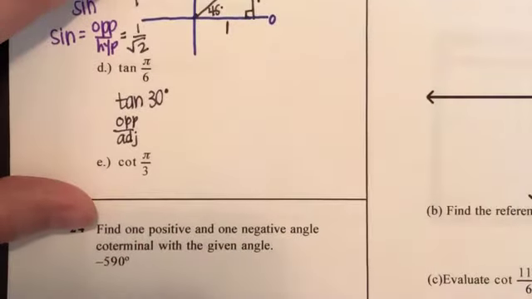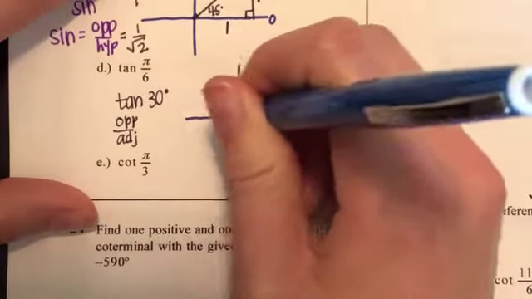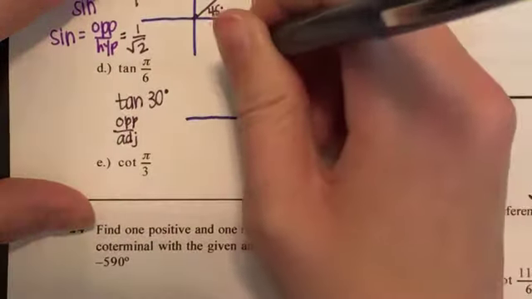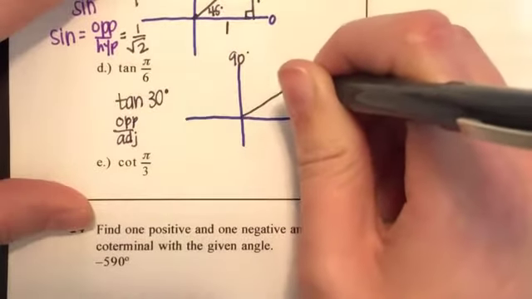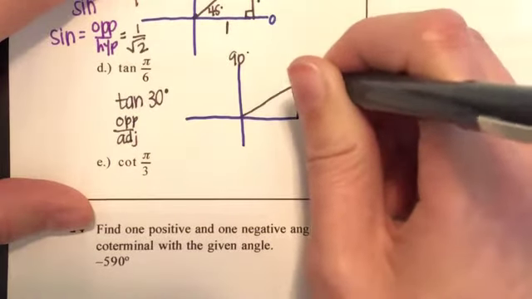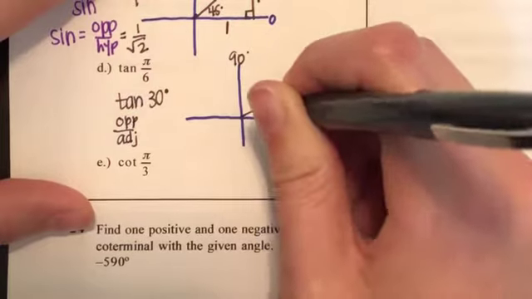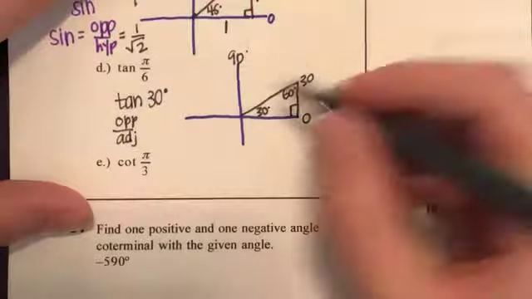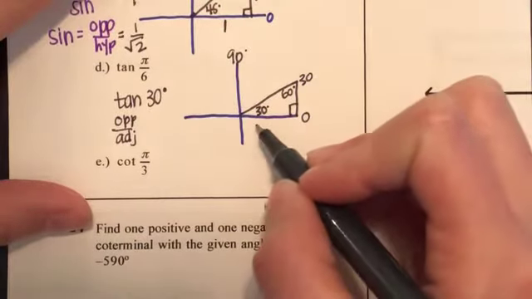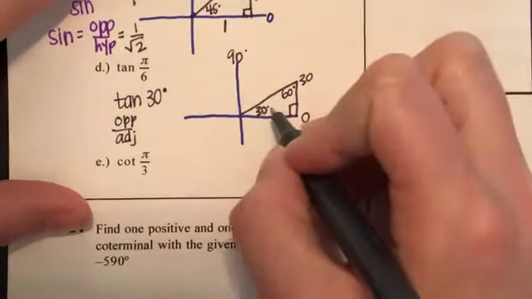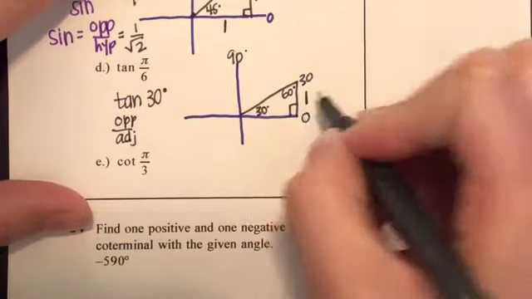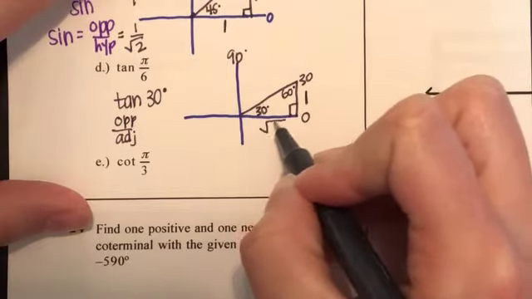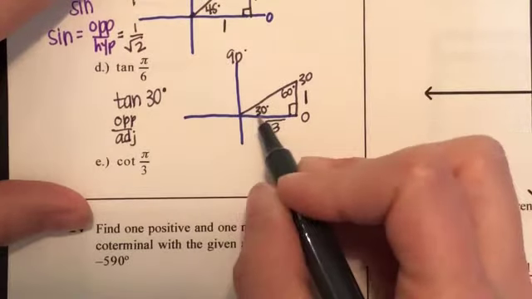So again, some of you have that memorized, but we will draw anyways. Tangent of 30 degrees, this is 0, this is 90, so 30 degrees would be here, and that forms a 30-degree reference angle because 30 minus 0 is 30. This has to be 60 then, and then we're looking for opposite over adjacent. So always across from the 30-degree angle will be 1. It's positive 1 because we go up, and always across from that 60-degree angle is square root 3. It's positive because I'm going to the right.